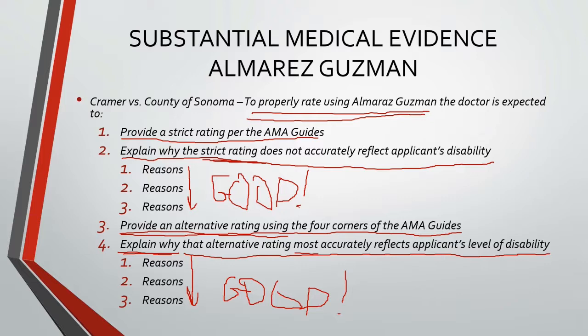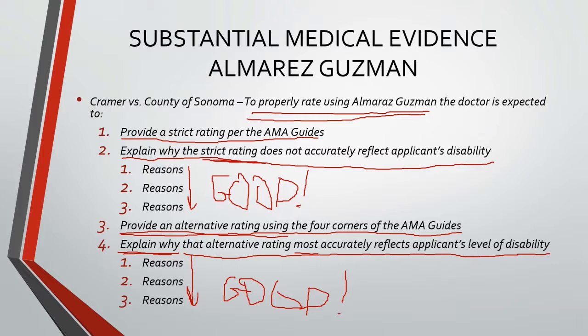Do you think the parties will be convinced that they should adopt your doubling, your tripling, your quadrupling, your more favorable result, your more desirable alternative impairment rating? Do you think the parties are going to accept it and adopt it with its doubling, tripling, and quadrupling of costs if the reasons behind it are not good? They have to be good. You have to be convinced yourself first before you can attempt to convince the parties.